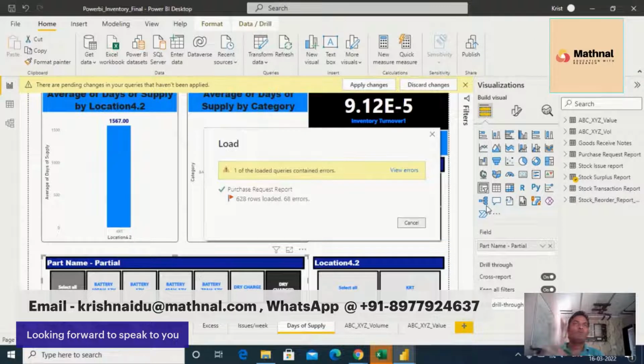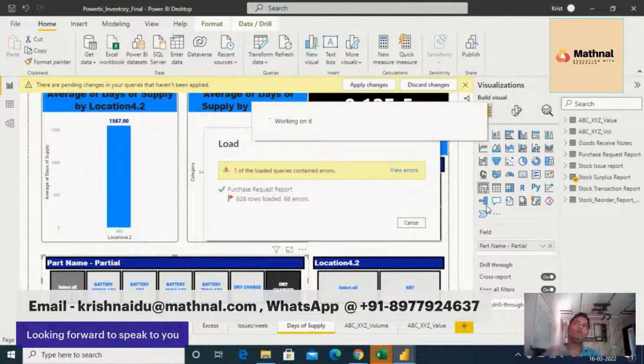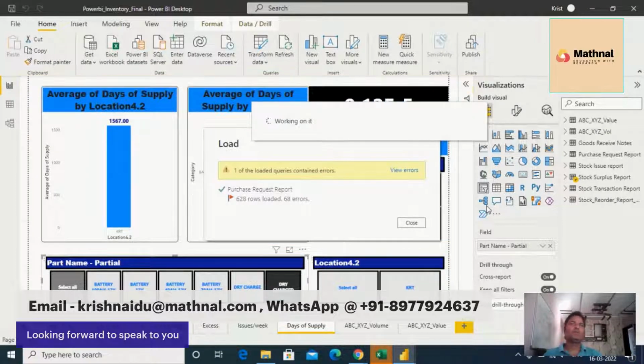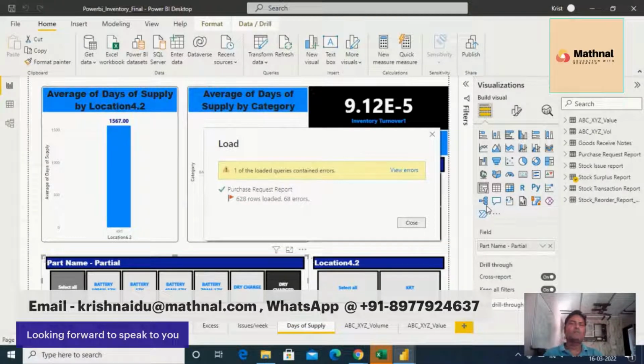If you want to create the Power BI dashboard every day from scratch, you need a person. You need a person to work, and the person has to spend at least 2, 3, 4 hours, right? And your team has to wait for 4 hours to get the latest update. Means the management, which has to make the strategic and tactical decisions, has to wait for 4 hours to get the update. So that should not happen. We should not make our management and tactical team members wait for the latest situation of the supply chain, and the delay which we create is also a delay in making decisions, and the delay in making decisions will be impacting our supply chain.